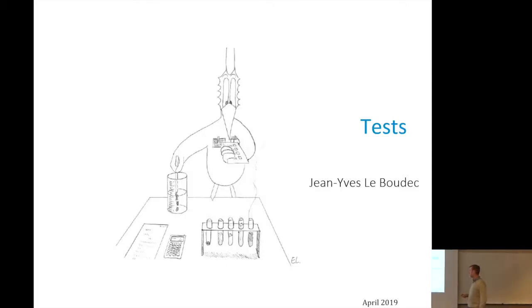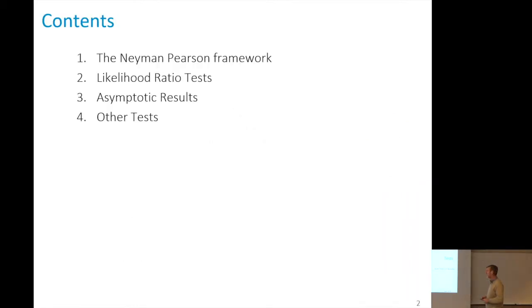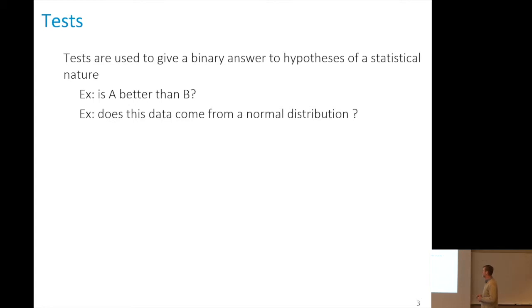The topic today is tests, not graded tests, but the topic of tests as used in statistics. We will see the practically most widespread framework, which is called the Neyman-Pearson framework. That's the one that is used when you will see tests with a p-value. So we'll make sense of this in a few seconds.